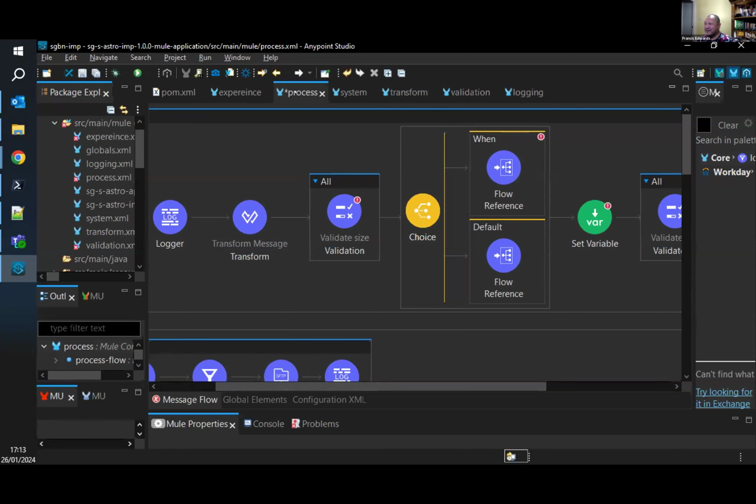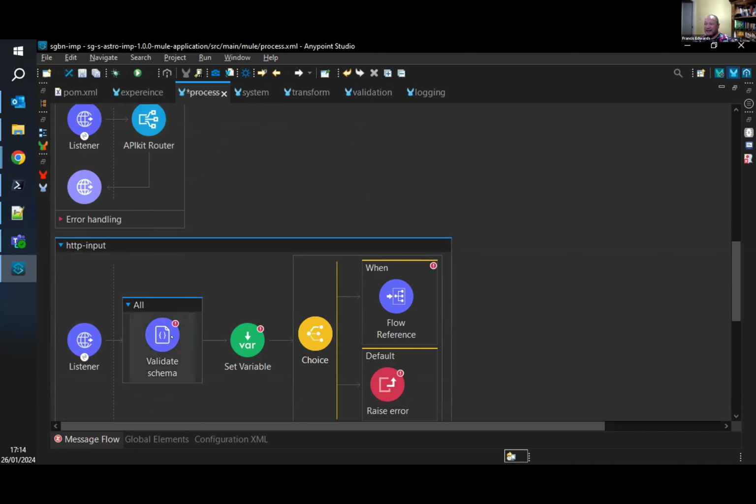It'll pick up data from an HTTP listener. It'll then validate the data. So the RAML specification will validate what data is coming in, any regular expression patterns, any schemas, before it then captures some of the variables. With RAML, you can have things like URI parameters. You can have things like the query parameters in the headers. All those things are captured along with the schema being validated from the input, either JSON or XML.